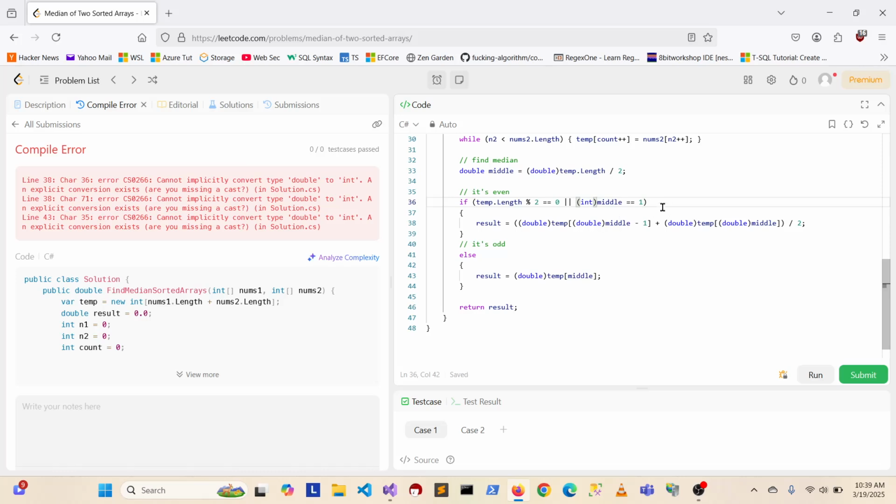No, not that, because middle can be 1. We don't care about that. What we care about, because if it was a float, it'd be different, is this one here. This isn't double. This is integer, because we're talking about indexes now. Oops.